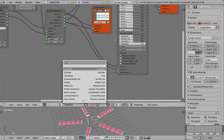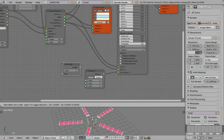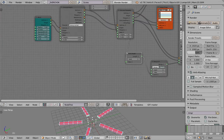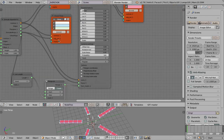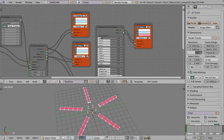So list range. Okay, list length should be the number of polygon faces here, and plug this into the count. Okay, so by doing that, if we increase the number of polygon faces, it will still work. Cool. Okay, and we are almost pretty much done here.